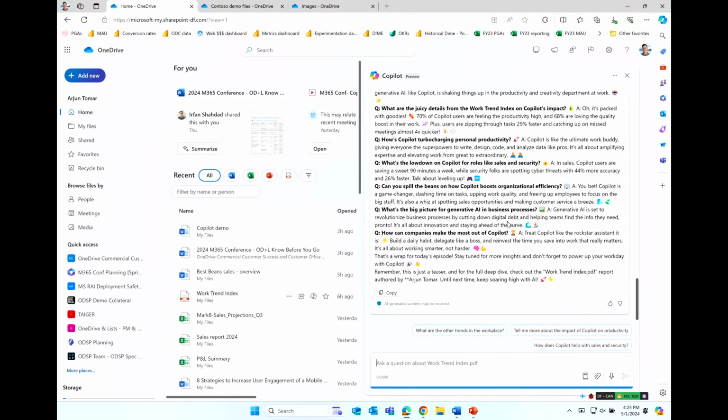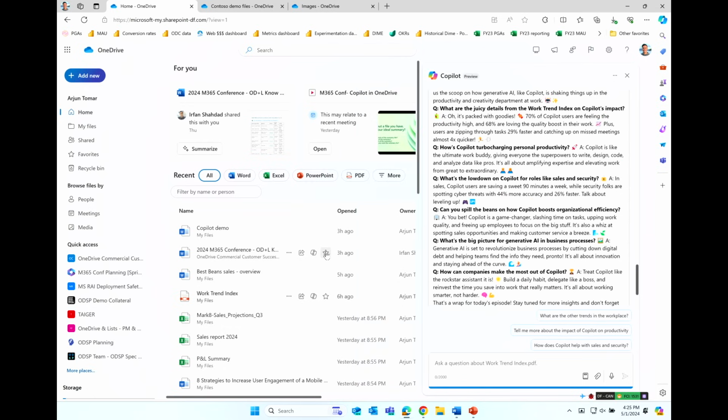All right. I now want to switch focus to one of my favorite Copilot scenarios. So I'm sure you've seen this file in my OneDrive and you're wondering what this is. What is best beans? Before I joined Microsoft, I used to be a brand manager for Heinz, so I know all the secrets about Heinz baked beans and ketchup. So if they're fans, come back and ask me questions on it.